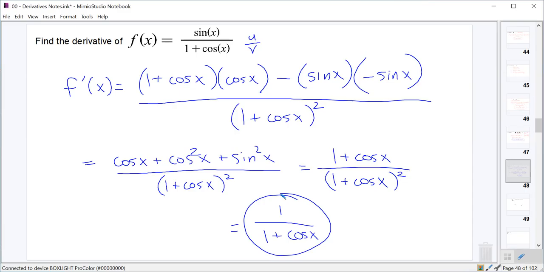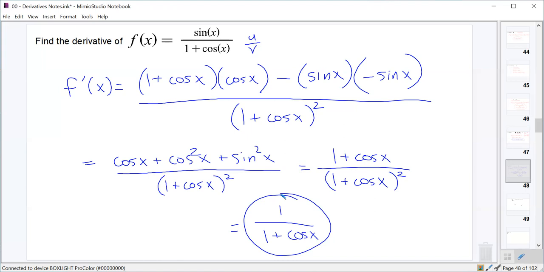The next time, we're going to look at what happens when we have a composition of functions, when we have f of g of x, and how to take those derivatives. That's going to really expand out the options for the types of functions that we'll be able to find derivatives of. But that's for next time. That's called the chain rule. So we'll do the chain rule next time.